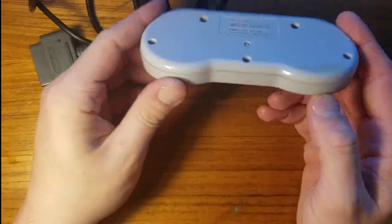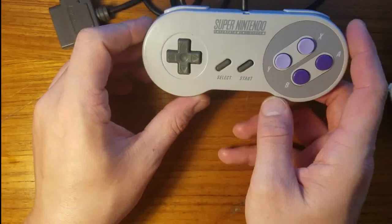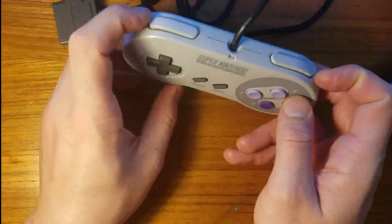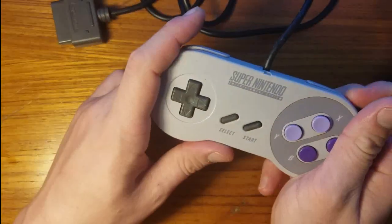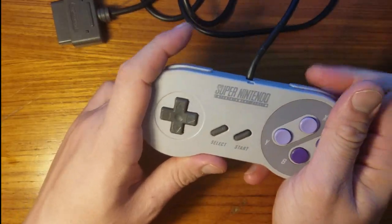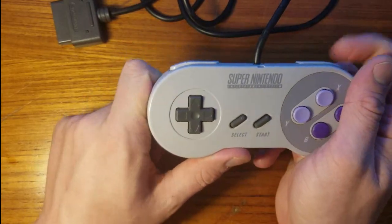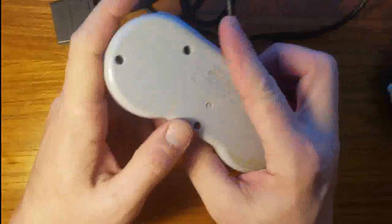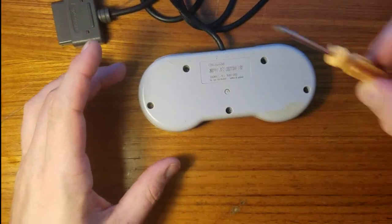This is the one I've used for many, many years. Recently I bought one from Disc Replay, and it doesn't have this loose button here. This right button just feels kind of loose. This one, and it always has, but it works fine. But I want to fix that, and so I'm going to open her up with the included screwdriver.